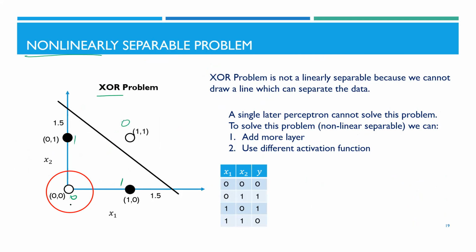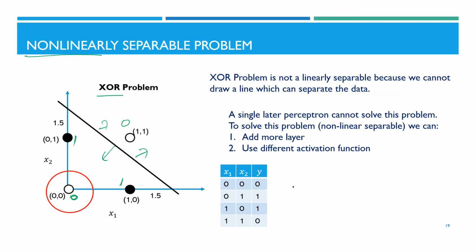Okay. For example, we use one linear line to separate this data. For example, we use this. Let's see, in this area, the data is 0. This area is okay. But let's see this area. We have one data whose value is 1, but we also have 0 here.